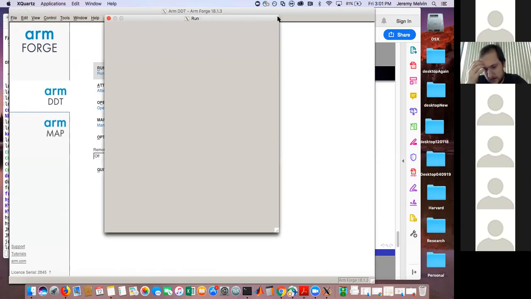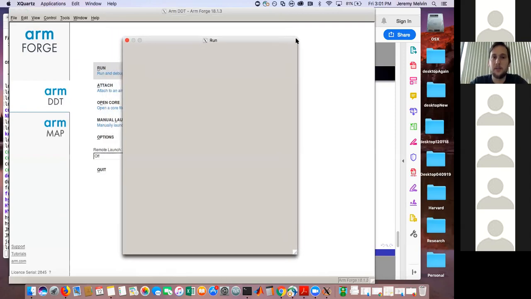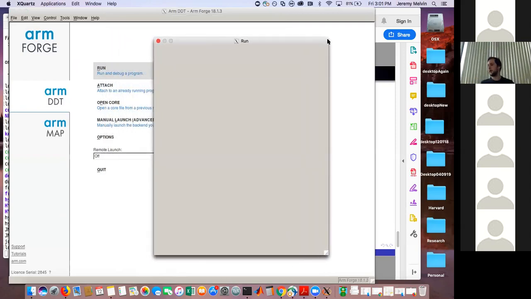I find GDB's nice because one, it's available everywhere. I can use it on my local machine, and two, it's command line so it doesn't have a lot of overhead. But for the parallel programs, it's just outmatched by these kinds of programs. So this is quite slow. Hopefully, for those of you that have patience, I'll pull this up slowly as we go through it, but it is going to be pretty sluggish as I walk through here. So I'll take questions now if anybody has them while I'm trying to get this up for you.